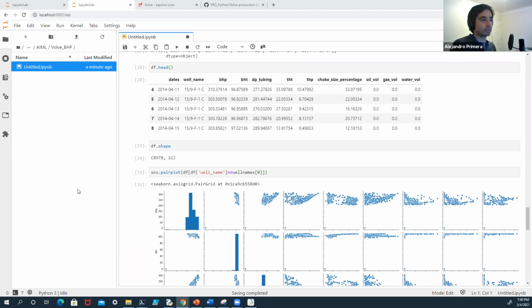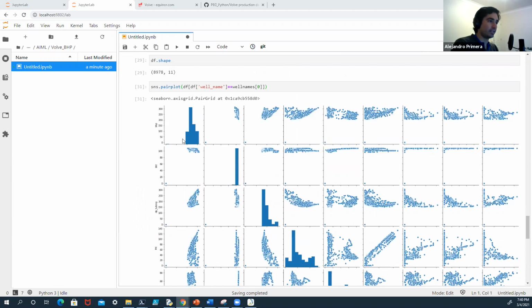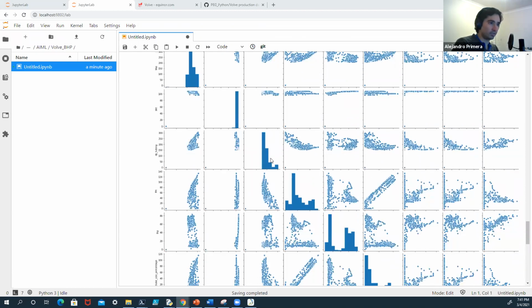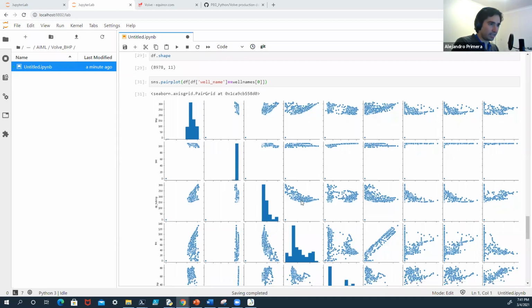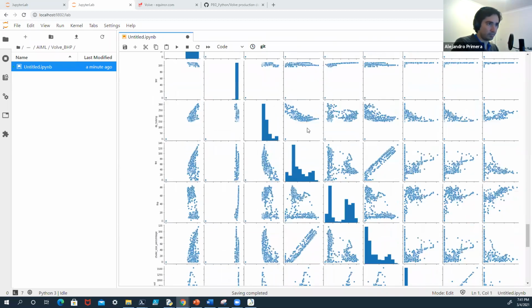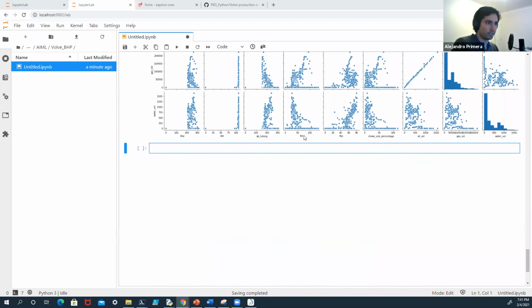That's the plan. So what we have here is the distribution of the tubing head pressure, the bottom hole temperature, and all the variables. The diagonal is pretty much a distribution of this variable, and what you see here is a cross plot. For instance, you can see the DP tubing plot versus the tubing head temperature.